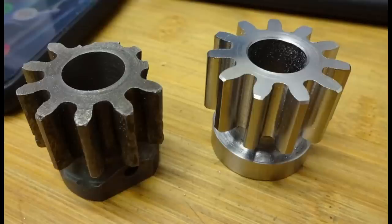So here we are with the new gear next to the old one. This was quite an interesting project because the gear shape was very puzzling to me. I tried around with a gear profile generator plugin in Fusion 360 and I couldn't match anything. A module 2.75 is very close, but it's also not. I tried around with profile shifting and that didn't do good either. So that's why I resorted to an optical approximation to the gear profile.